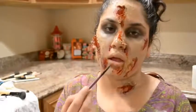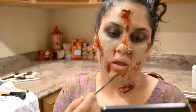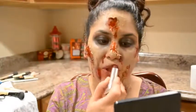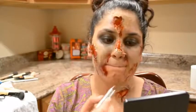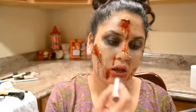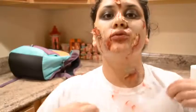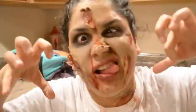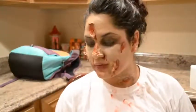Use any remaining blood that you have on the brush and apply that on your chin so it looks like you've literally had someone for lunch, breakfast, and dinner, all depending on how much you actually like humans. Also use a red lipstick and apply that on your lips and drag it down to really give that bloody kind of look. And this is the overall look.